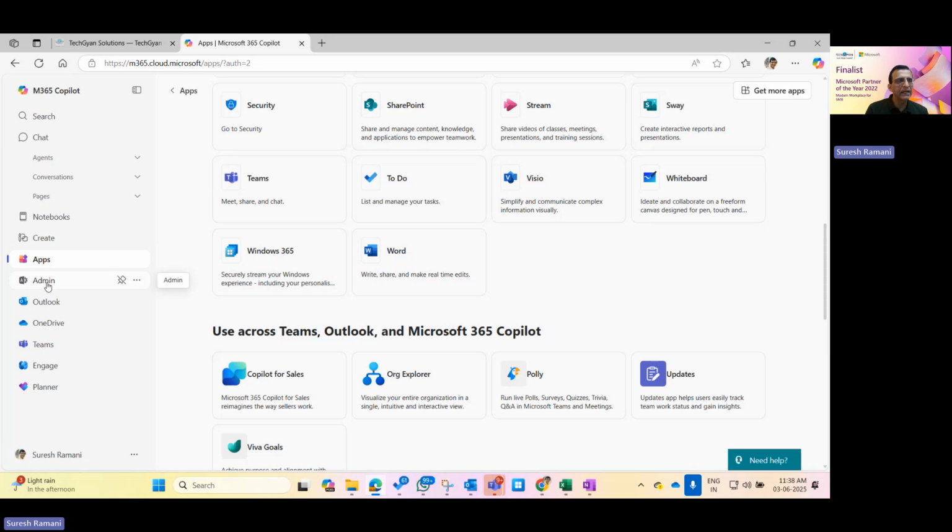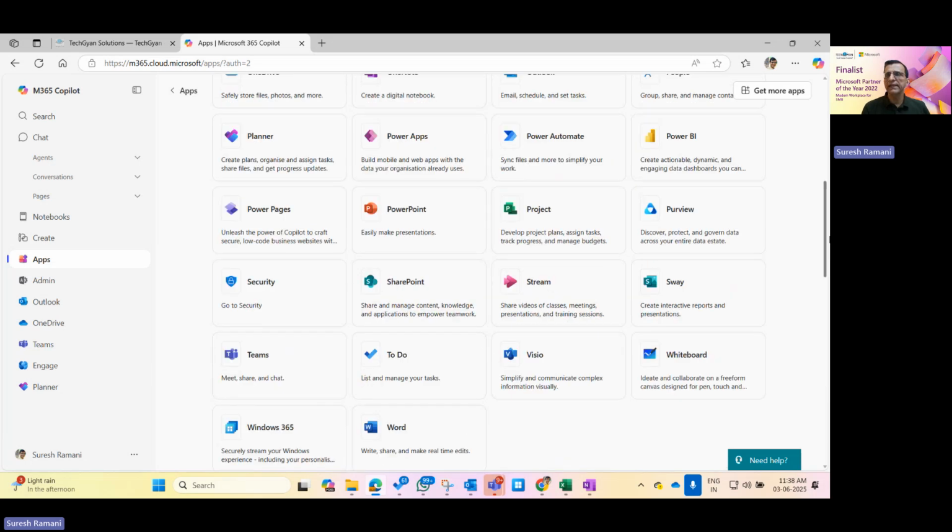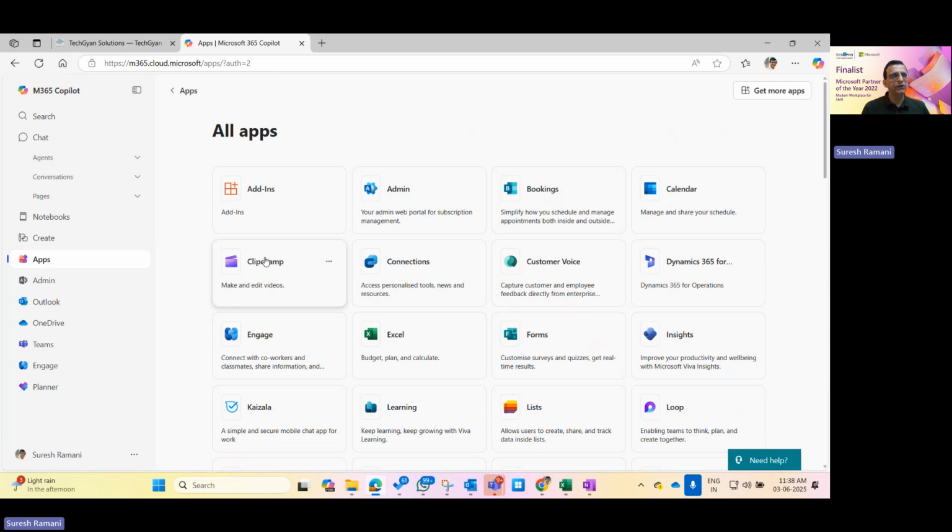I have pinned admin, Outlook, OneDrive, Teams, Viva Engage, and Planner, because this is what I use pretty much on a day-to-day basis. So you could also decide what you want and pin. This is great. This is how you will get your apps.